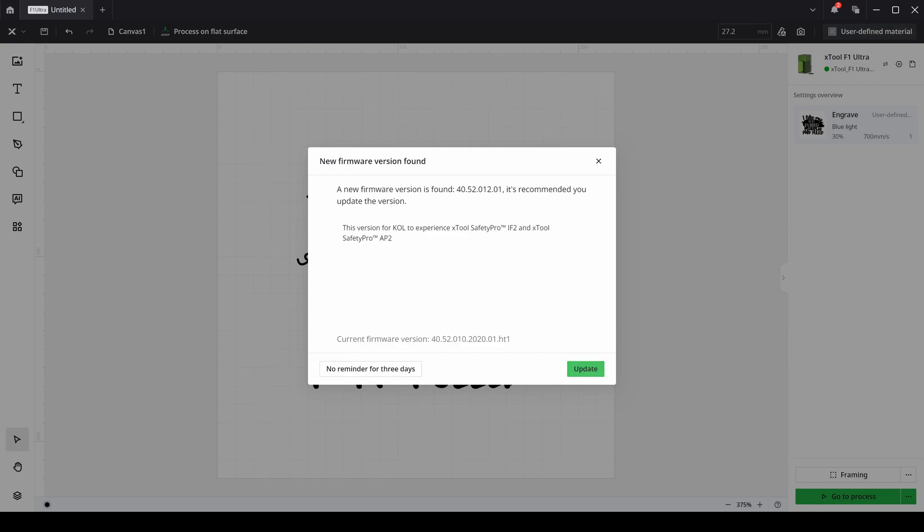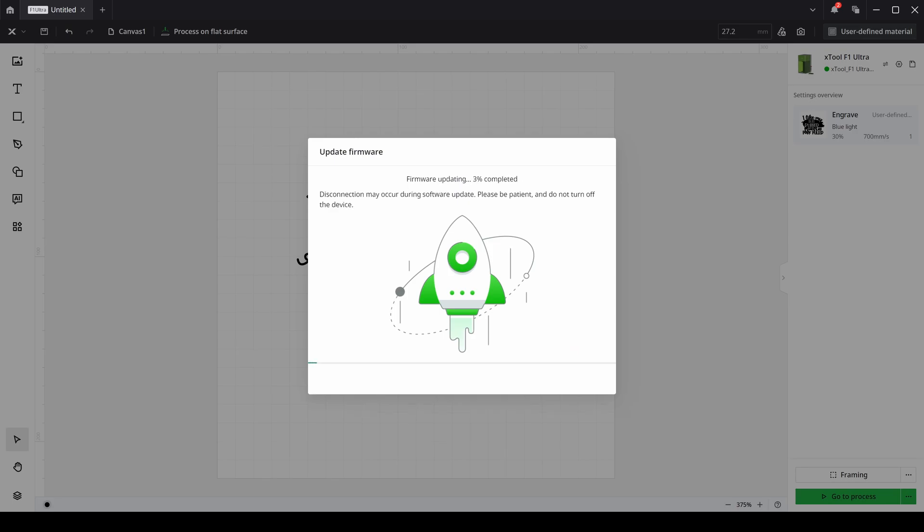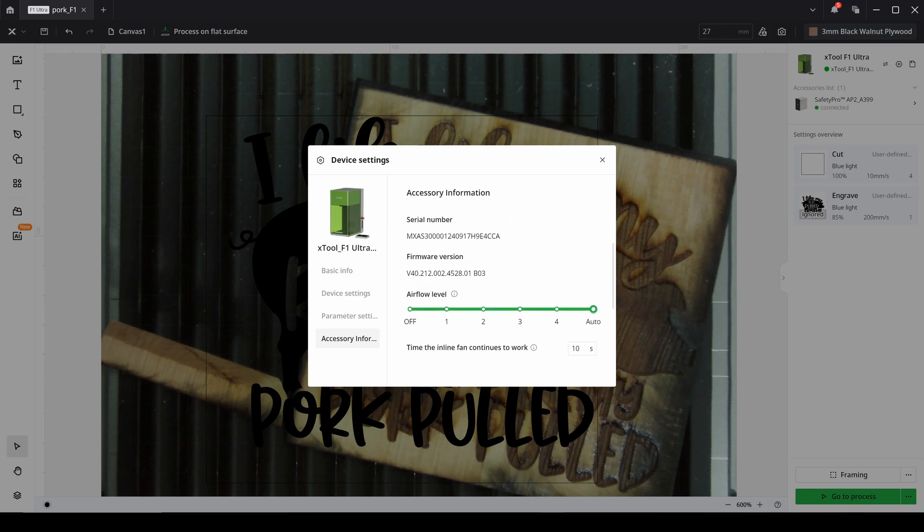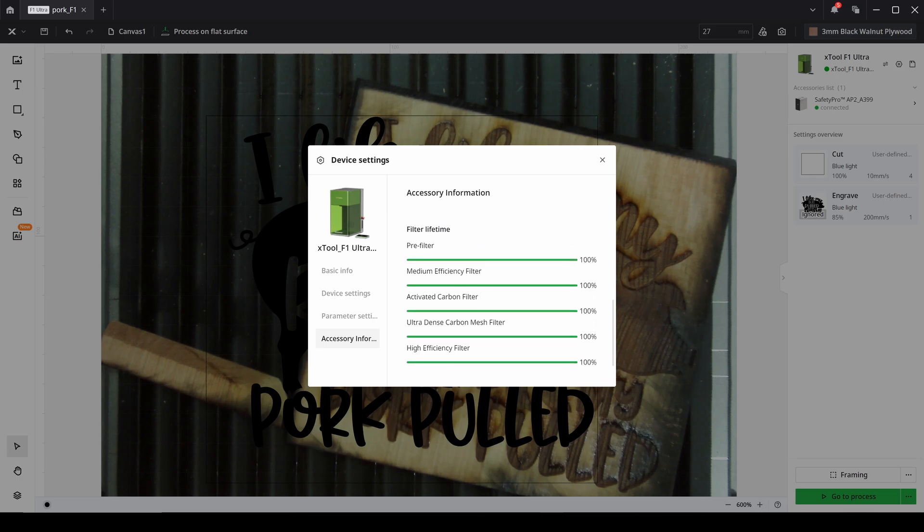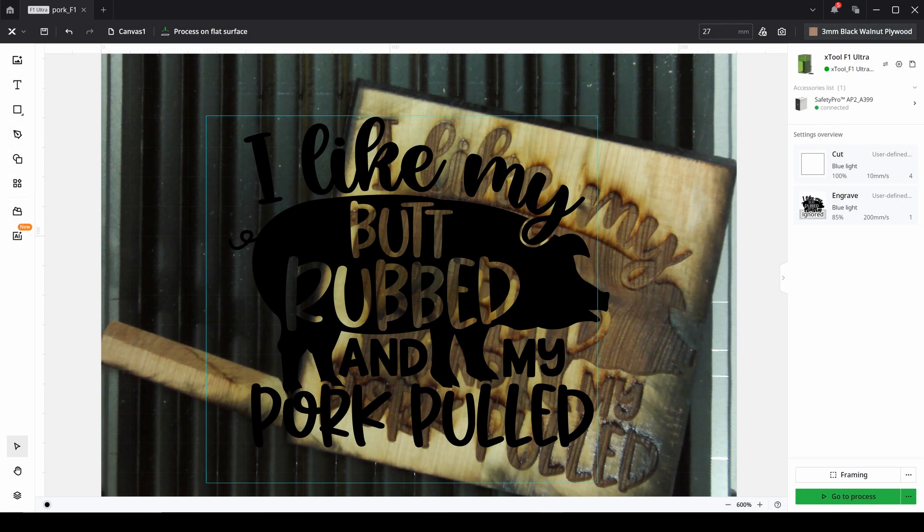Now you would have to be running the latest version of XTS as well as possibly update the firmware on your devices. And this is common with basically any X-Tool product. So always be on the lookout. You're going to download the newest version and definitely make sure that nothing is turned off during this process. You don't want to corrupt anything. Once that is all done, you should be good to go. You'll find a new section under device settings under accessory information, which will show you like if you want to change how long the filter runs. I have mine set for the default 10 seconds. It will show you filter life span and when you should basically clean your cyclone.